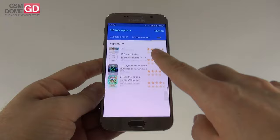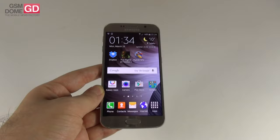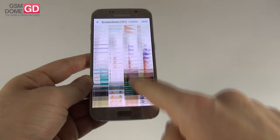Now, as far as the battery goes, this model comes with a 2550 mAh battery. It's a lithium-ion unit and it's theoretically a downgrade from the 2800 mAh unit of the Galaxy S5. This model also brings wireless charging on some versions all over the world. And if you're wondering about the actual time the battery lasted, here we go.